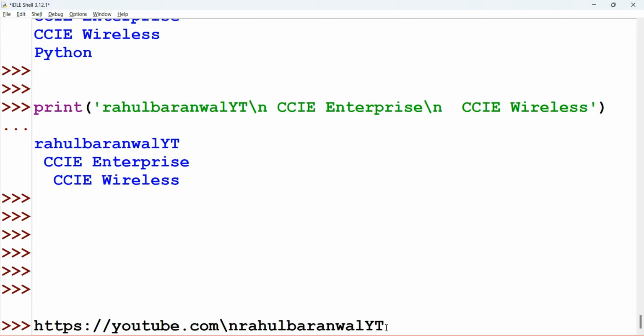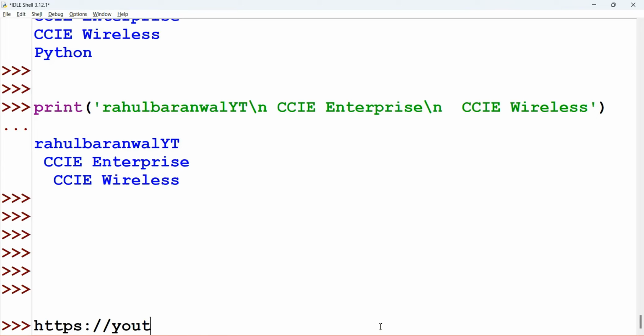So how can we achieve that? If we don't use the raw option, then it will write https youtube.com and then on the next line Rahul Baranwal YouTube will be written, right? So as we know, backslash n means enter. So we can get the output.